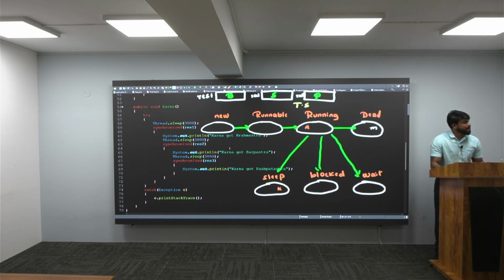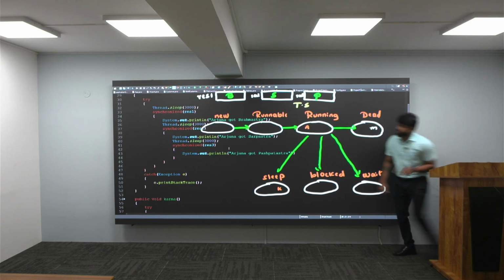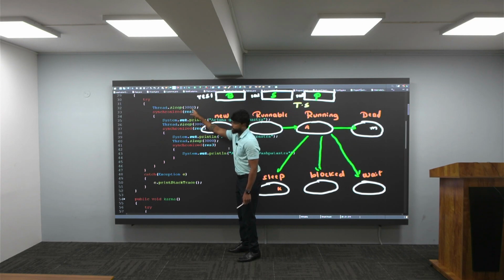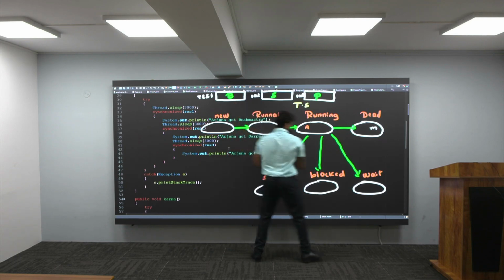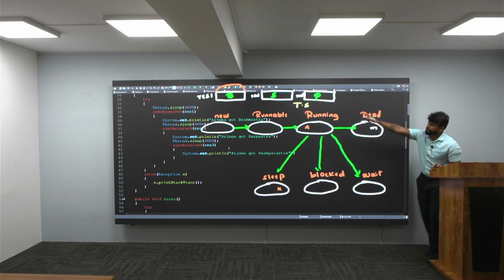Now where will Arjuna start executing? Where he stopped previously. Here. Yes or no? He'll go to the next statement. What is this? Synchronized resource 1. Where is resource 1? Resource 1 is here. To this resource 1, he is putting a lock, and that is what I am showing to you. He's putting a lock so that no one can take it.